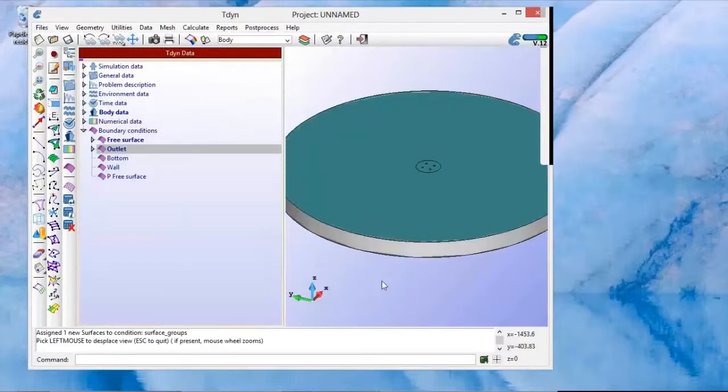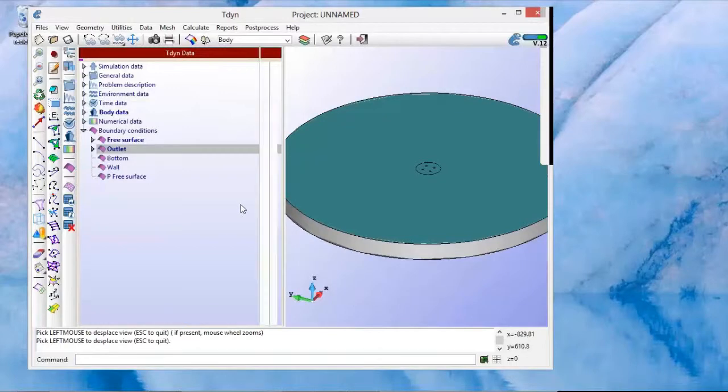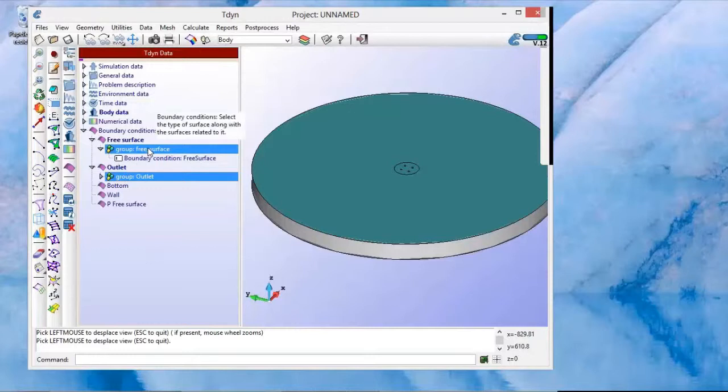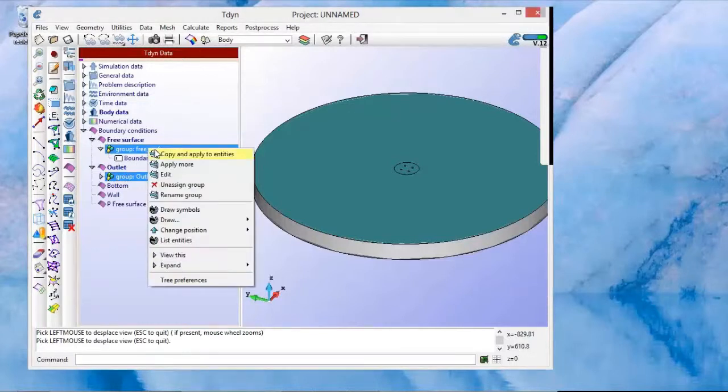So now we can see the groups created for the different conditions. You can see here a group called free surface and another group called outlet. And now if we wished, we could draw them, so we can see we have assigned them to the correct surfaces.